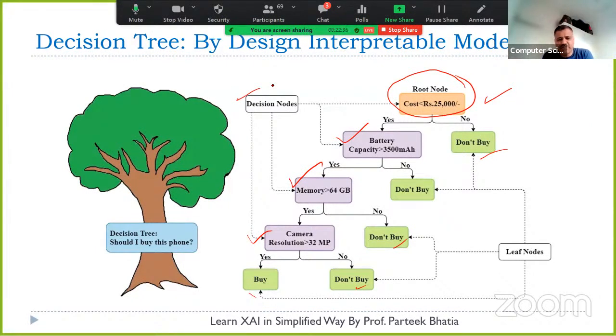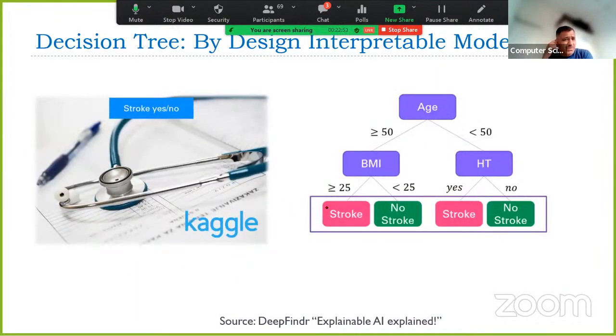So you can see here, these are my decision nodes where I am making some kind of decision or using some kind of comparison. And then finally, I have my leaf nodes, like whether the person is going to buy or not. So these are actually my classes. These are classes which will appear on leaf nodes, and all these are considered decision nodes. So this decision tree is very important, and it is very useful in multiple situations.